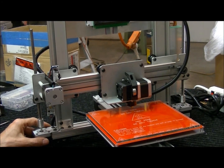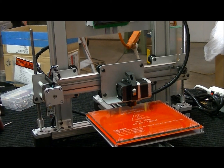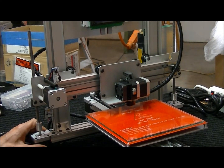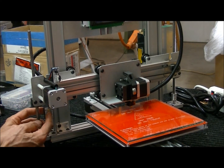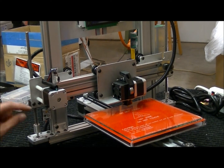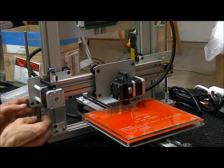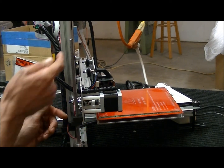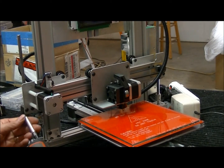The purpose of this video is to show you how to make the upgrade on your printer that you have, if yours doesn't already have the new upgrade. So the first thing you want to do is of course have power off. After that we're going to have to remove these two screws so that you can loosen this up to get this guy off. So the first thing we need to do is remove these two screws that hold the nut block on. The reason for doing that is so that we can move the anti-waddle arm back out a little bit to get that clip out from the maker slide. Make sure that you have the unit powered off and we'll back these two out.